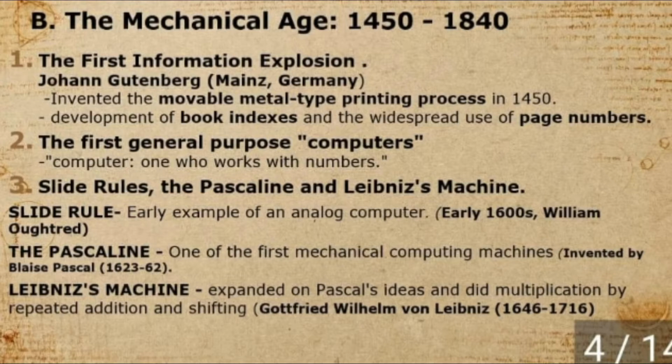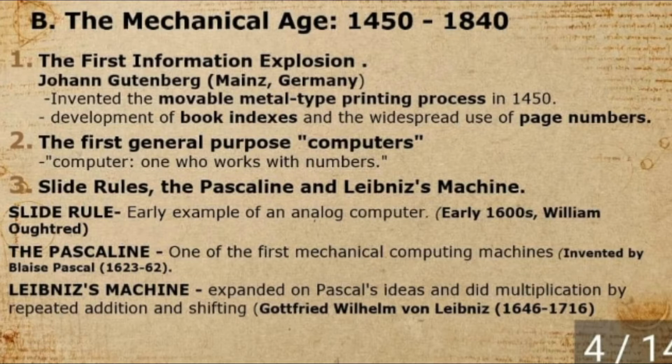The first one is the slide rule, which was invented by William Oughtred, an English clergyman. This is a device that allowed the user to multiply and divide by sliding two pieces of precisely machined and scribed wood against each other, which you will see on the next slide. The slide rule is an early example of an analog computer. It is an instrument that measures instead of counting.